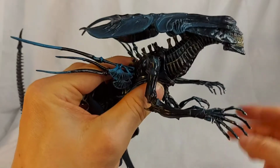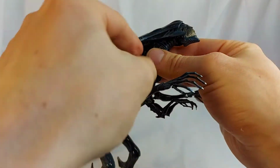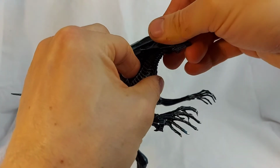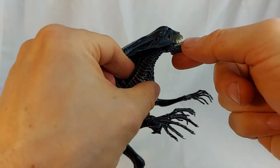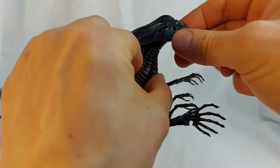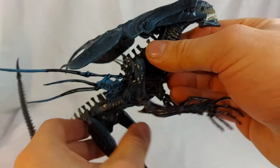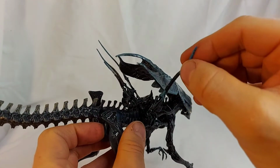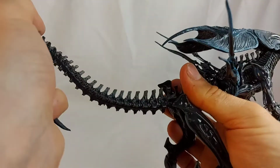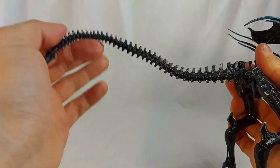So taking a look at articulation, the Queen does have a ball peg at the base of her neck, which gives her very nice rotation. There is a little bit of a rotation at the top there, but most of her movement will be coming from down there. Like I said, the jaw is articulated, and the head does move a little bit up and down. And her crown section does pull forwards and backwards. The spikes on the back are on ball pegs, just be very careful with them. The tail is a bendy tail, with the wire going right about there.